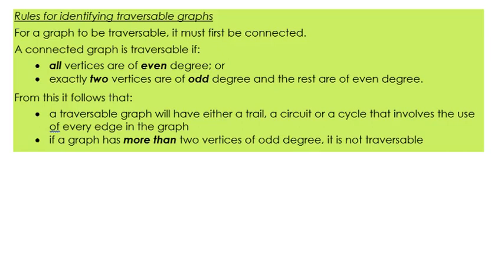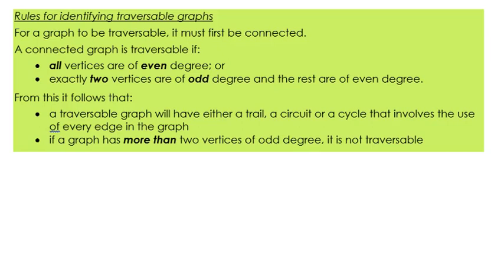Okay, what we want to have a look at is a connected graph is traversable if all vertices are of an even degree. Now, hopefully you're rushing back in your notes going, oh, what's degree again? I'll pause for you to go and have a look, because I hope that's one of those key things that we need to know. So go back and look at what a degree is.